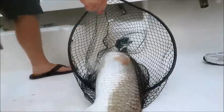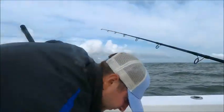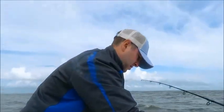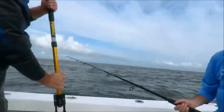I'm just over here just pulling them in. That's real. And they're pulling them in? Yeah, that's all I'm doing. I'm pulling them in. I'm telling you what, now, if you don't think there ain't some people in this boat just getting to work out. Tell me about it. I mean, I'll be sore for 3 weeks.